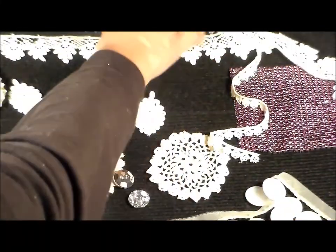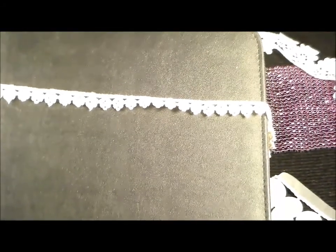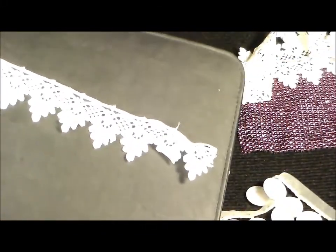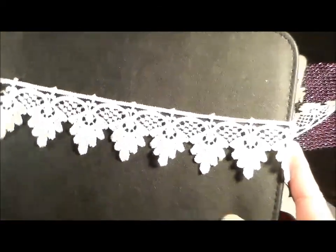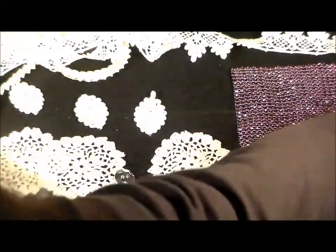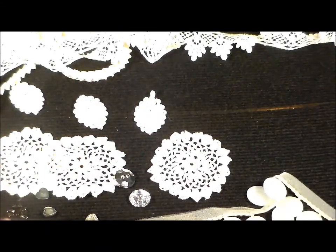And look at this. This is so delicate and so gorgeous. Isn't that pretty? Super pretty. I hope you guys can see this well enough. And then look at this. I love this one. Love, love, love this one. And some purple bling. Love the bling. And Julie has all kinds of bling.